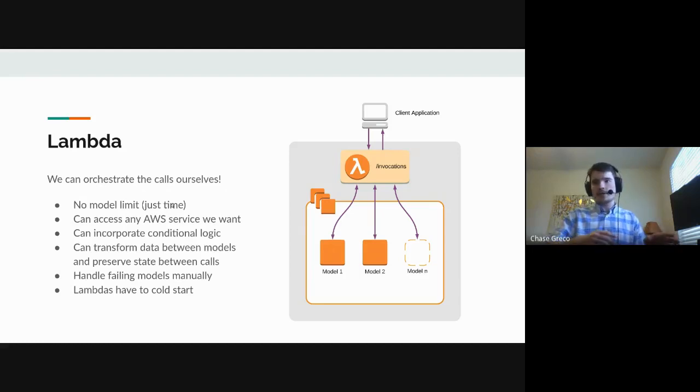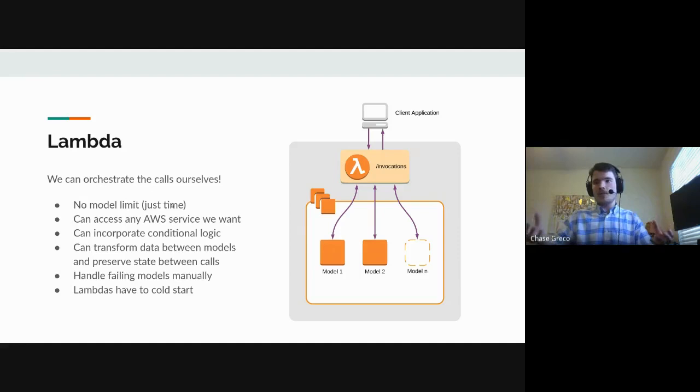The other thing to note when you're working with Lambdas is that they have this cold start attribute. The idea behind this is that in order to save you money, if a Lambda isn't being used for more than 15 minutes, AWS will actually turn it off. So it won't be running, and they won't be billing you for it, which is usually good. But that means that if you hit a Lambda that hasn't been used in a while, it'll be cold, and AWS will have to spin it up the first time you hit it. The penalty for this usually isn't that bad. It's usually only a second or two.